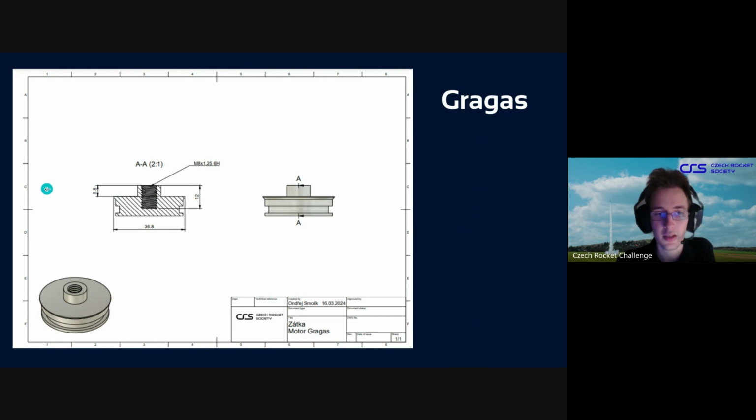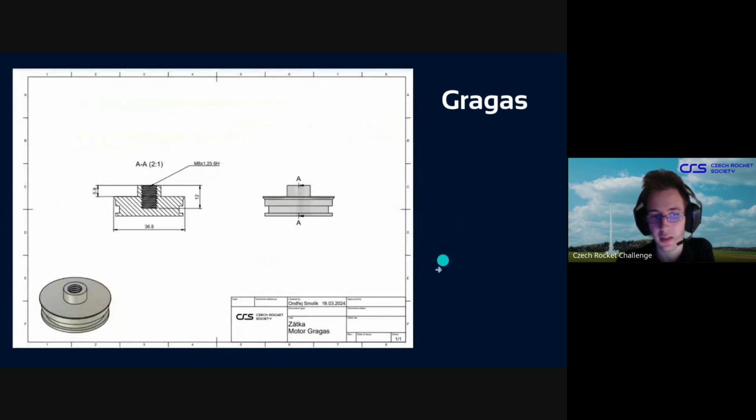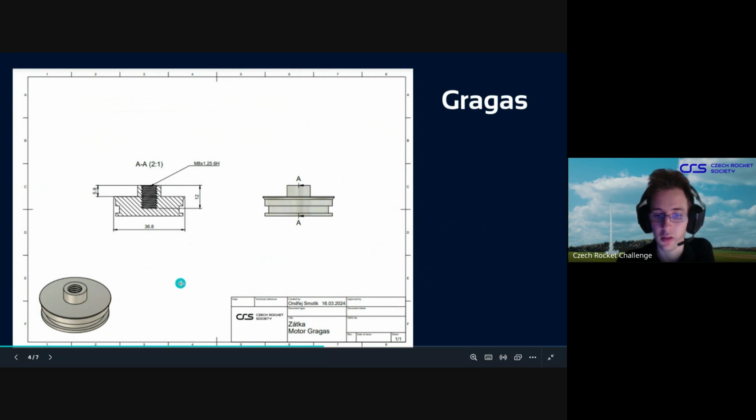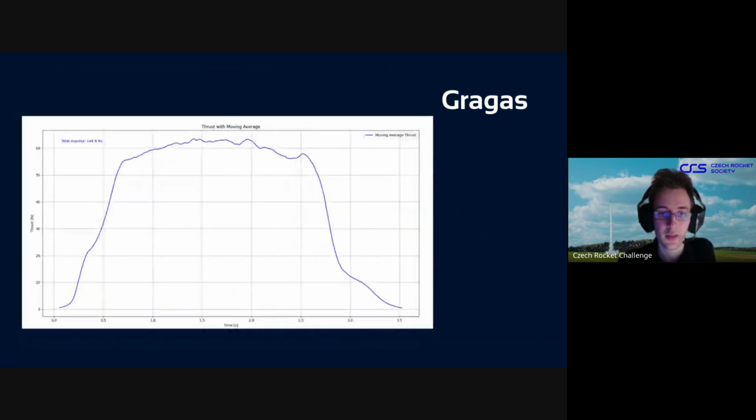Thanks. So back to what I was discussing. The mounting point is here at the top of the engine. These engines are mounted using M8 bolts. You basically have a bolt for this one in your engine mount bulkhead, and the engine is screwed on. So the insertion of the engine is really fast on the launch pad, which is good for the competition. Here is the thrust graph. You can also find this in the handbook.